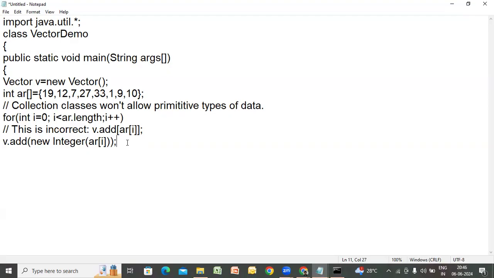I want to display them. How do you display them? Again, we have to draw a for loop, is it not? So I want to retrieve all the elements from this steel bucket, that is vector. How to display? Very simple. Again, we have to draw a for loop for that matter. You can copy the same for loop, but this for loop will not work.